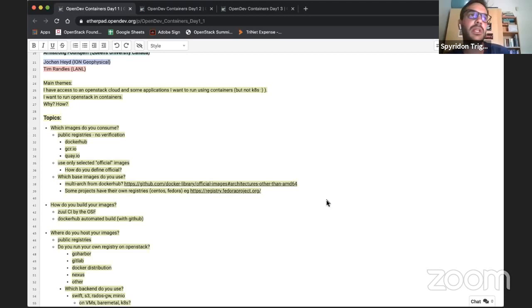So usually when you talk about consuming an application like HTTPD or Python or Golang or Apache, you usually go to Docker Hub or another mirror in the gcr.io way or your local mirror, and you pull from there. And for example, in OpenStack, Kolla and Loci and other images are pushed to Docker Hub for users to consume.